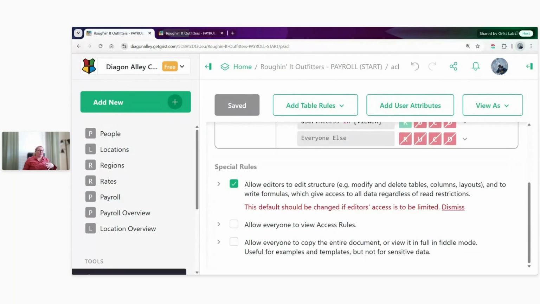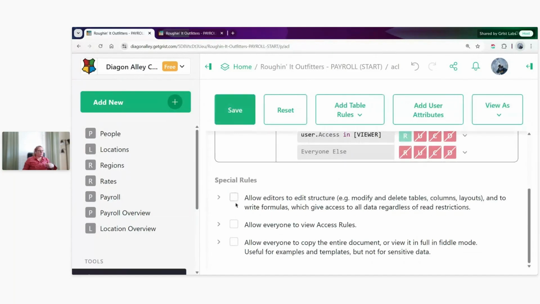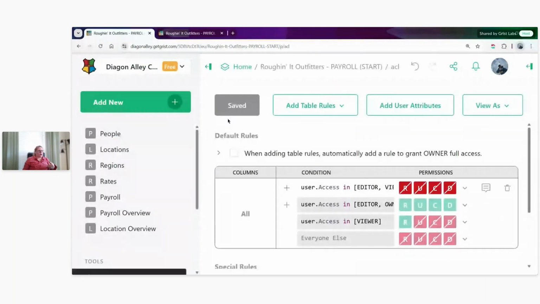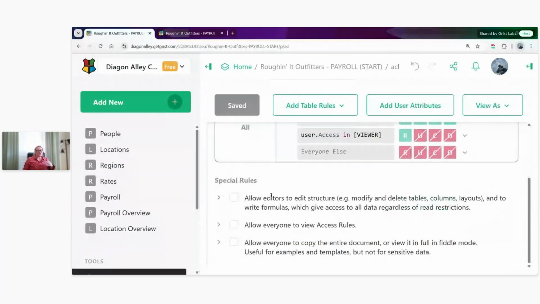They can also add and modify formulas. Most document owners do not want editors to have these permissions. So if that's the case, you just uncheck this box. And then, of course, save to remove this ability from editors. So again, unchecking this means that editors can no longer change document structure, so adding or removing columns, changing page layouts, and most importantly, they cannot modify formulas.